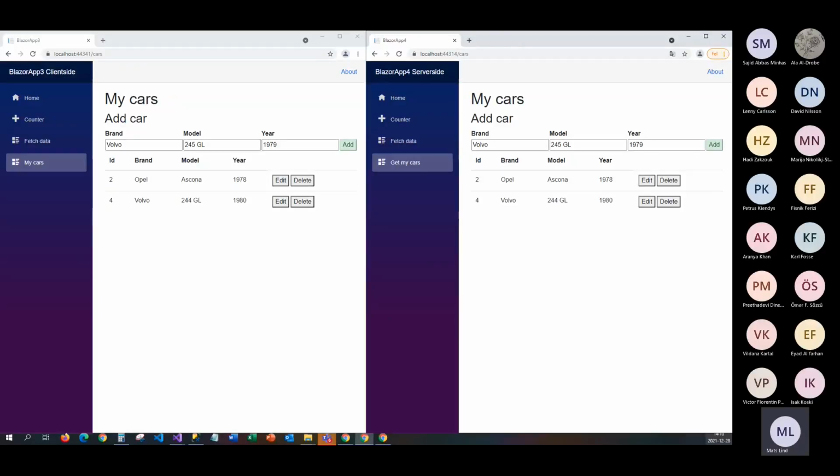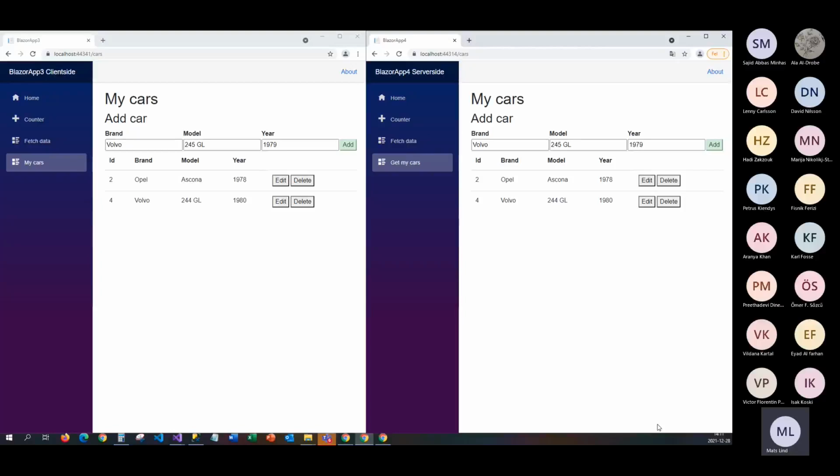So I made two Blazor applications. You will see that they have identical data. These are connected to a database we made a few weeks ago when we were working with the web API.